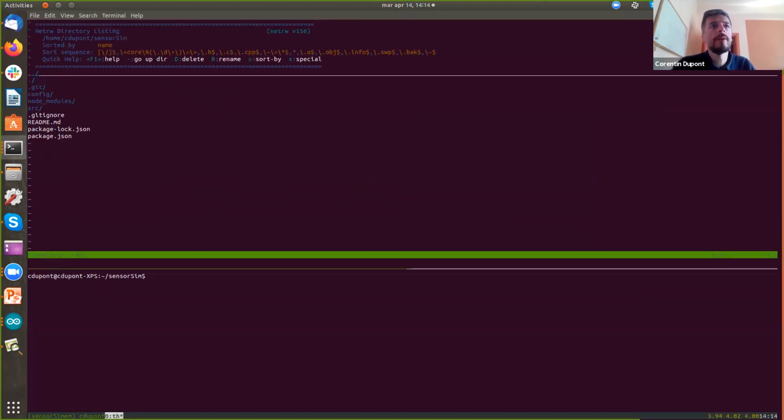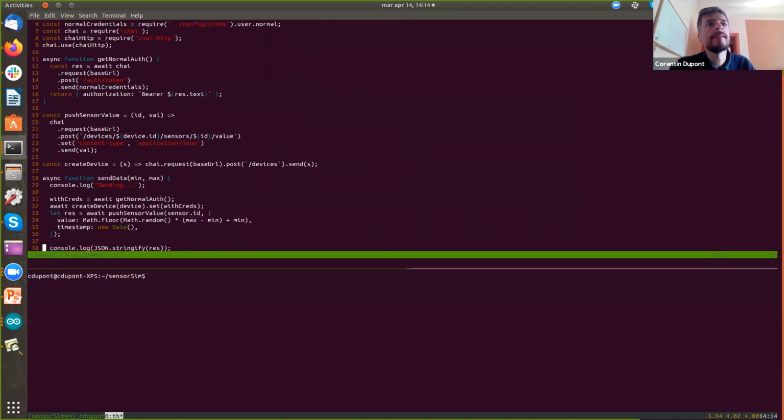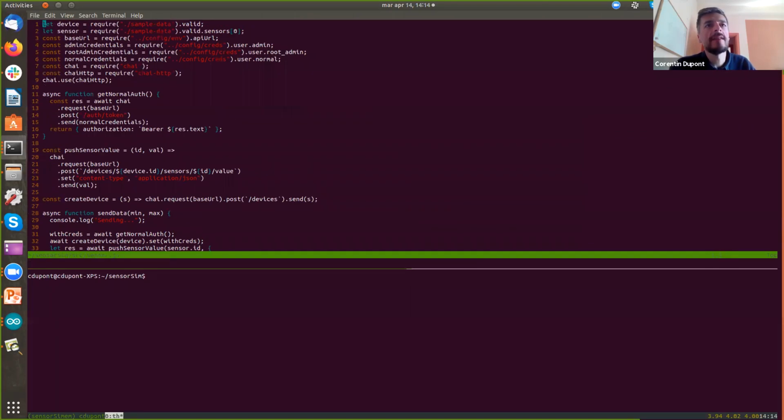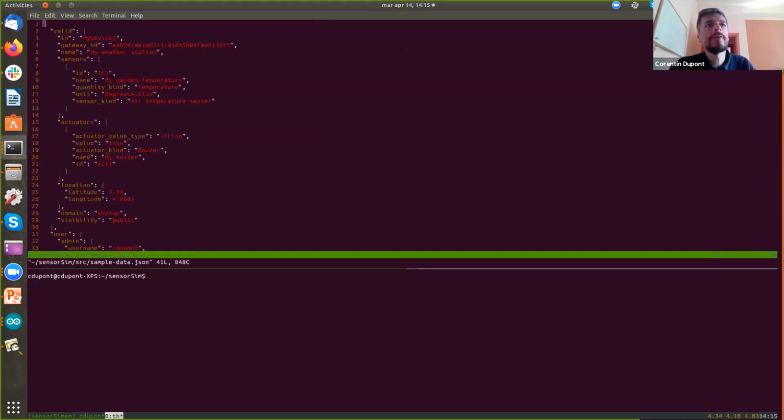It's a very simple application with only two files. Here is the JavaScript example of how to send the data to the Waziup platform. Again, same system as before. We use HTTP post here, though we could use MQTT. Here we use HTTP. We send something on the device, some random values every second, and on which device is included in this other file. It's called my device too. So always the same device.